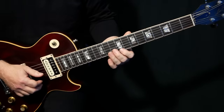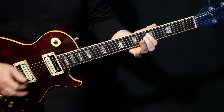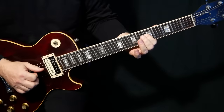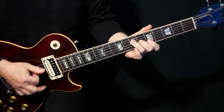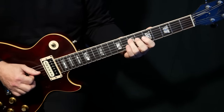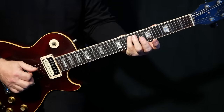And now, so far, that's like an A major type arpeggio. But then he does this G note, which makes it Mixolydian, because that's the minor seventh instead of the major seventh. And A Mixolydian is the D major scale. So I know we're in D minor, but over that A chord, this just works perfectly. Drop that down a fret and end it here on A7.